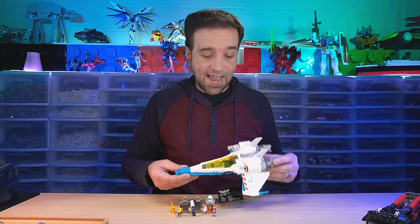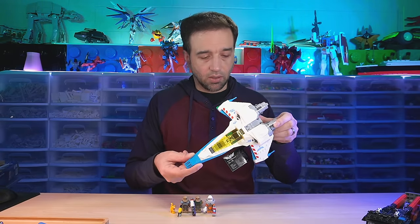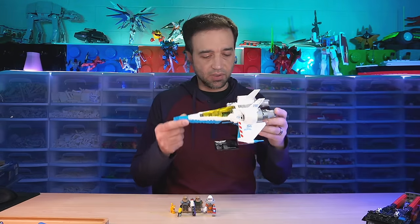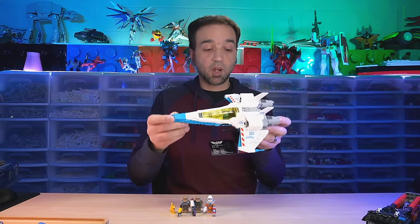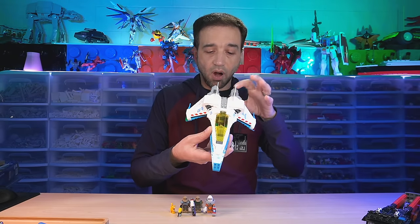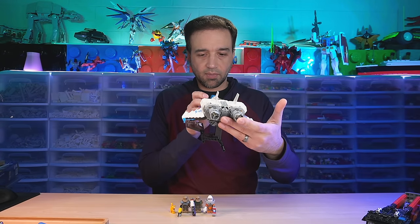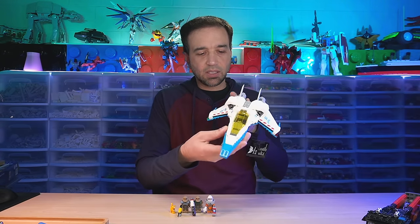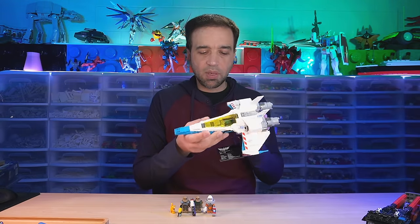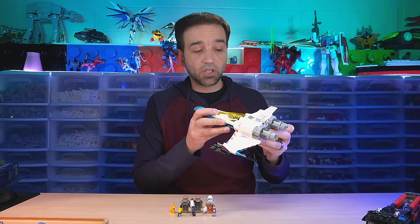The fact is, this is a fantastic set — so dang good. The figures are very good also, but I'm mostly into the builds. This gets a 100% stamp of approval. I wish there was more room for cargo in there, but I can totally live with that. It's overbuilt, it's so detailed, it's so unique. I think it captures the in-universe things very, very well. New canopy mold — not that this is the only set I'm ever going to use that on, but I appreciate it. There's a heck of a lot good here.